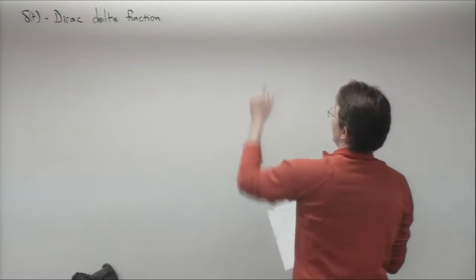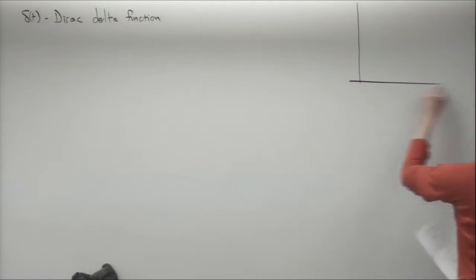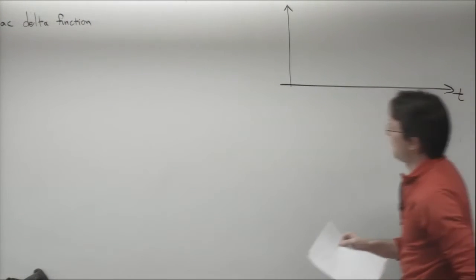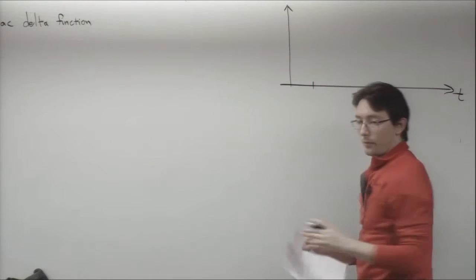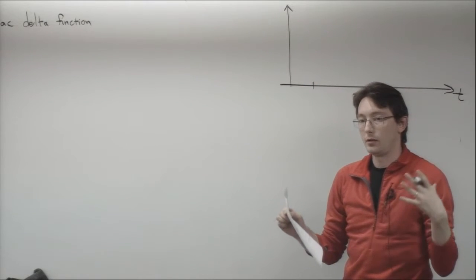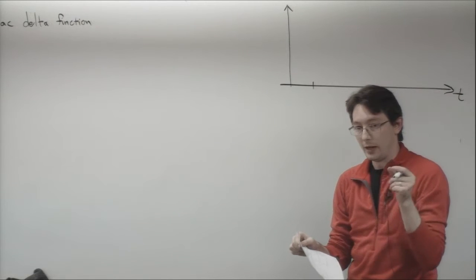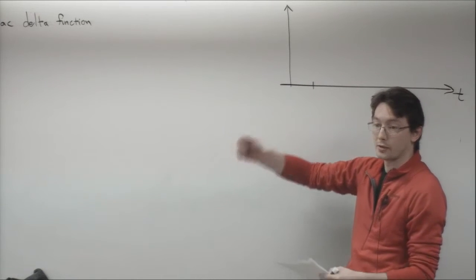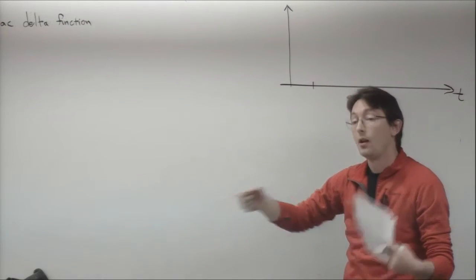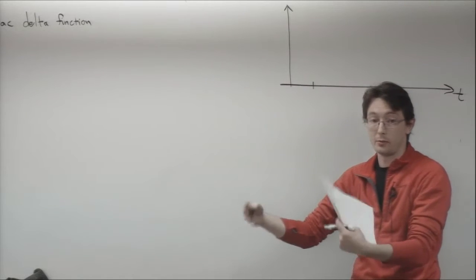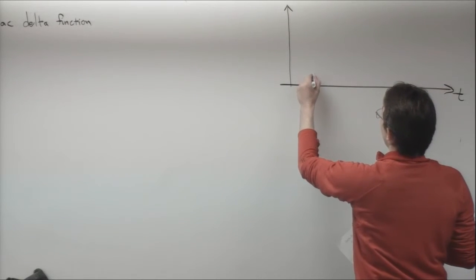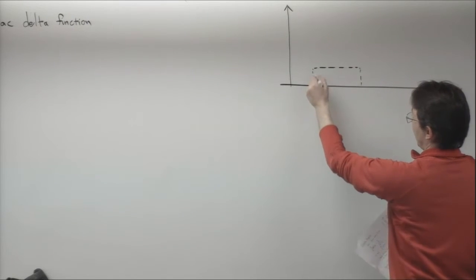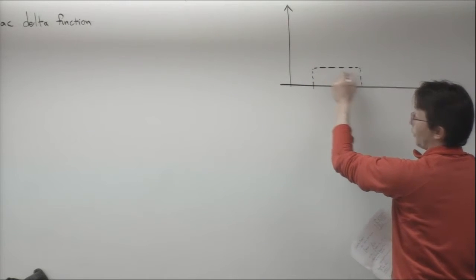So the idea of this delta function is essentially, in time, we're going to try to get unit energy into an infinitesimal amount of time. It's kind of like we're going to hit our system with a hammer. So in a very, very short amount of time, we're going to impart a finite amount of energy or momentum into the system. And so the way we can think about this is that in some amount of time, I might impart energy at some rate.